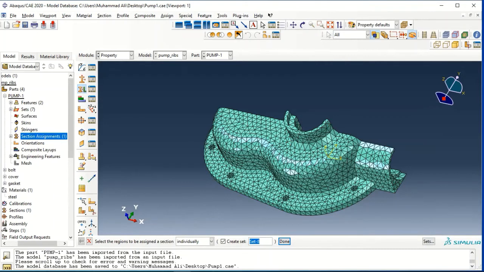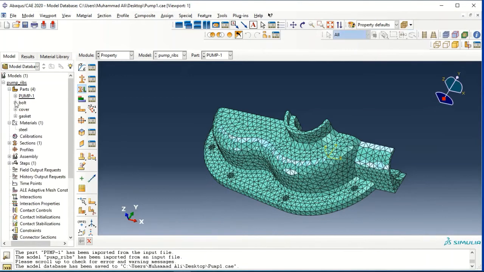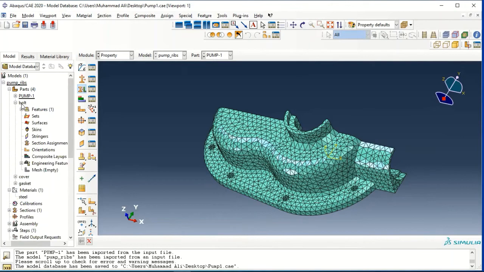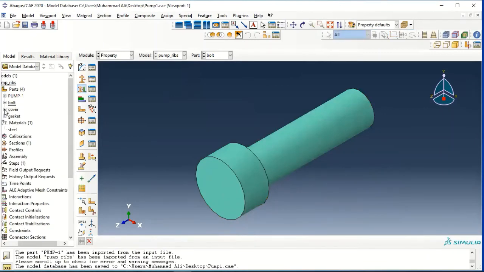We'll follow the same step for assigning the steel to the bolt and cover as well. So let's do that as well. So we assign the steel material to the bolt and now to the cover.